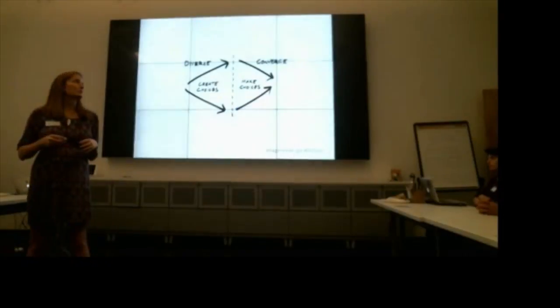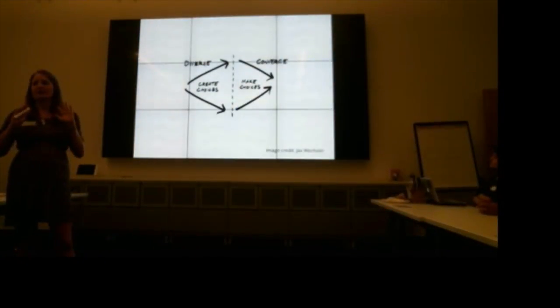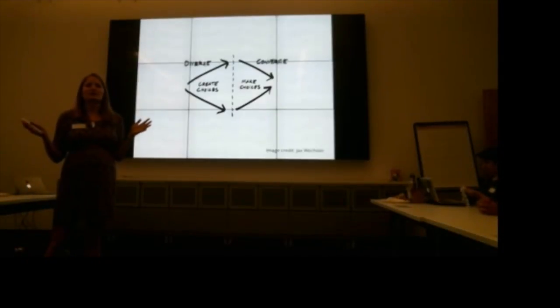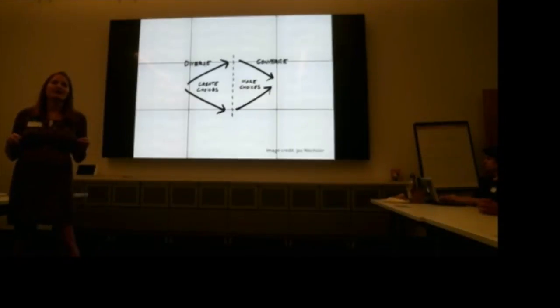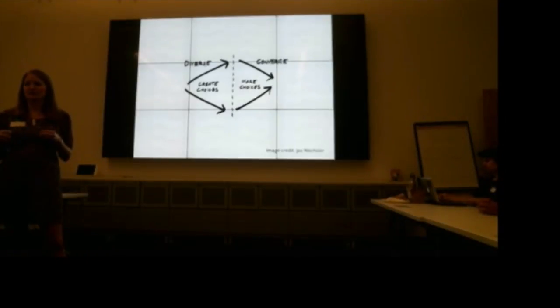With divergent thinking, it's all about going broad, getting as many possible solutions out there as you can think of, and expanding your mind. On the flip side, convergent thinking is all about limiting choices, starting to eliminate options that may not be the best, and focusing on which options are the best to take forward to prototyping.